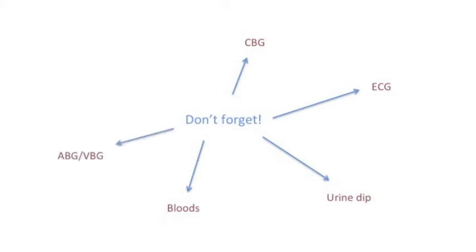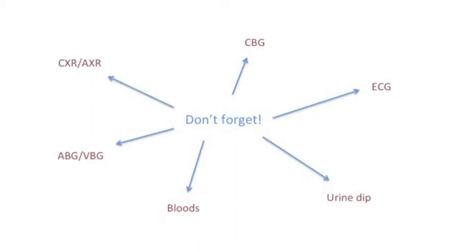You need to consider an arterial blood gas to get a pH, to see if the patient is acidotic, and also to have a look at the respiratory function, as respiratory complications in patients with acute pancreatitis are not uncommon. The PaO2 forms a part of the modified Glasgow score as well. In terms of venous blood gases, this is if you want quick serial measurements of lactates and bicarbonates, for example.